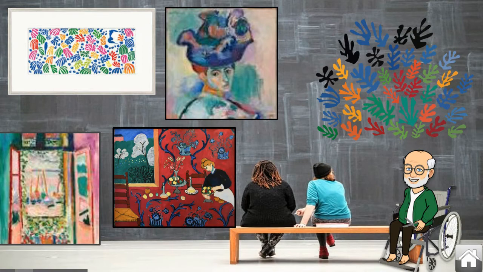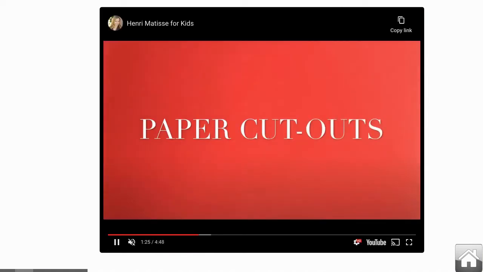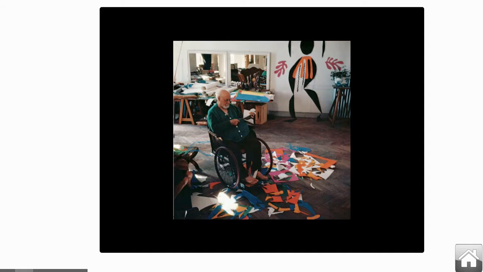But later in life he actually fell ill and he wasn't able to paint anymore, so he began to create art using paper collage. You can see a picture here as well as here. So here is some actual footage of Henri Matisse cutting. He couldn't paint anymore, but he would take these scissors and he would actually cut these large images out, very intricate as you can see.